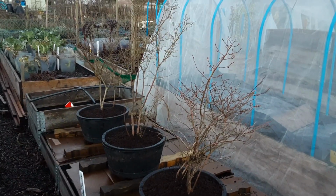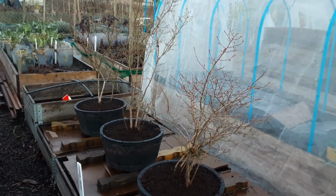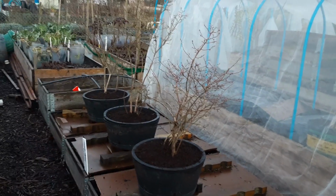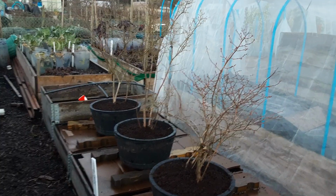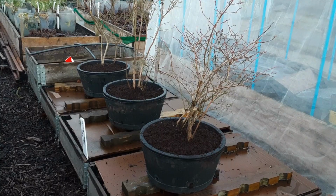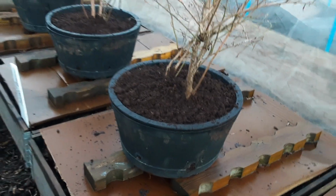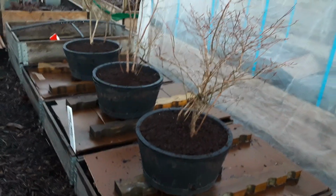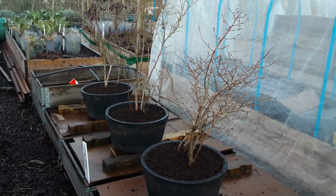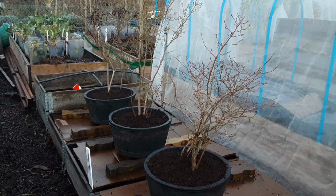Well, jobs for January. It's 2024. Who keeps writing 23 at the moment? Takes a little bit of getting used to, but we've now moved the blueberry bushes out of the fruit cage and planted them up in these planters that we've had for quite a while that have been stuck in the corner. They've had ericaceous compost, so hopefully they'll do a lot better now, being contained within a container. They're supposed to do better.